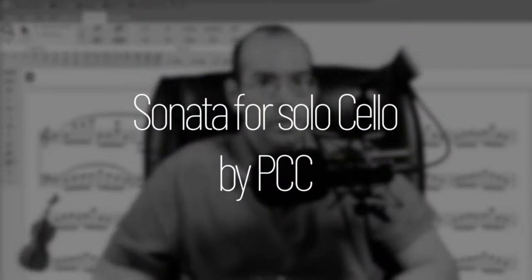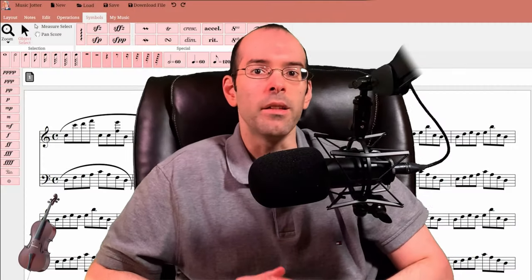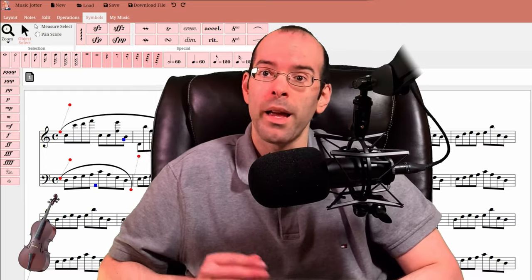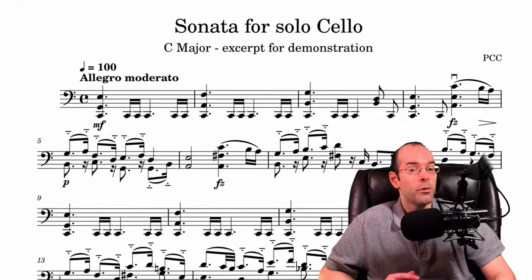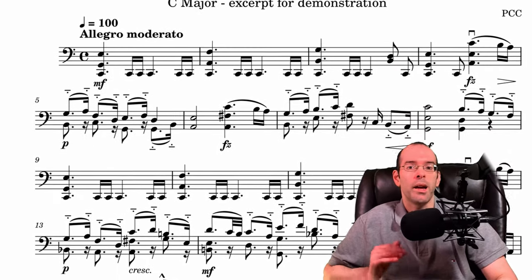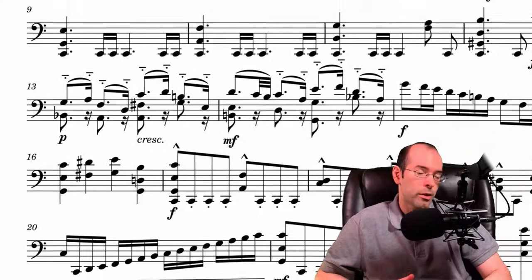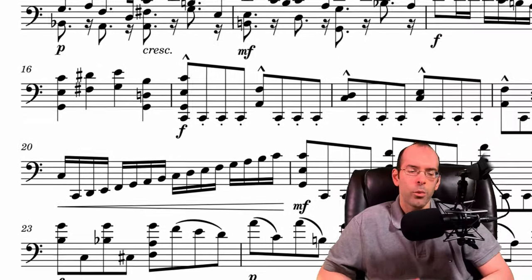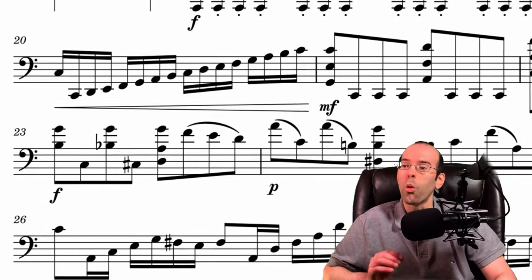This next example is going to demonstrate how a solo cello makes use of the slur in this composition and performance by ECC from Young Composers. This performance actually gives you a very clear picture as to how the slur in a bowed instrument differs from a slur in a keyboard instrument. And just as a reminder, when playing the cello, the slurred notes instruct the performer to play the notes in one bow stroke.